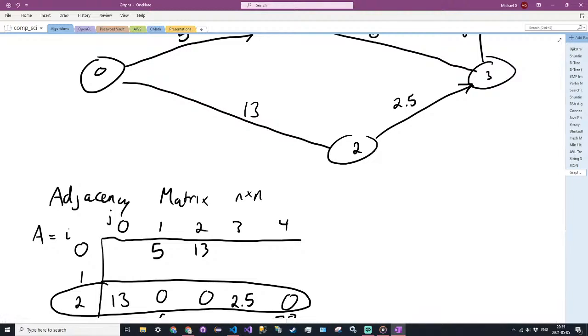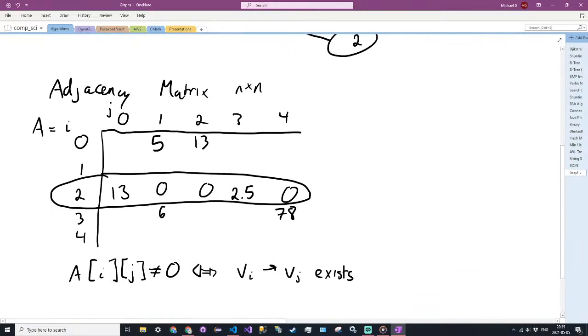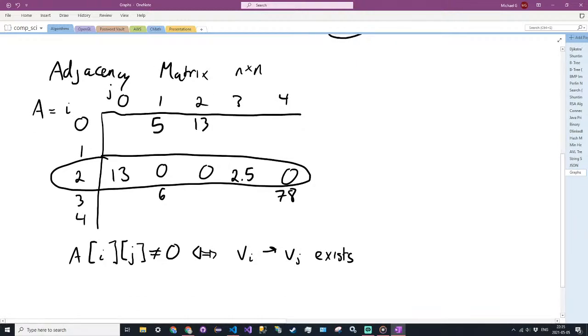Now you can imagine, okay, this would become super complex and super inefficient if we had a bunch of vertices. So let's say we had 100 vertices. This array would grow to be 100 by 100, which is 10,000. And if we have an integer in each of these slots, that's going to be 40,000 bytes, which is a lot of memory. 40 megabytes just for an adjacency matrix.